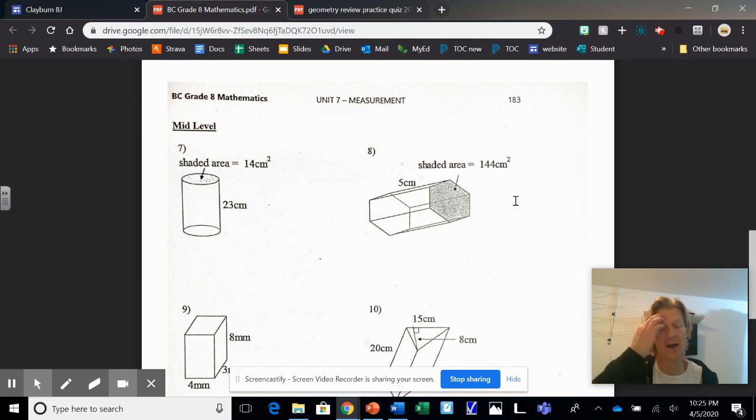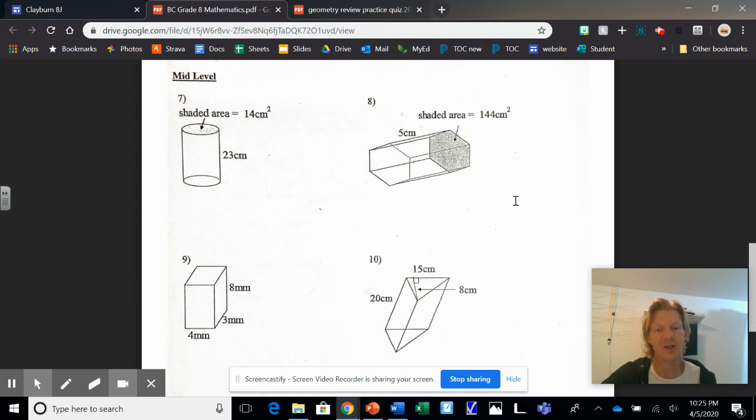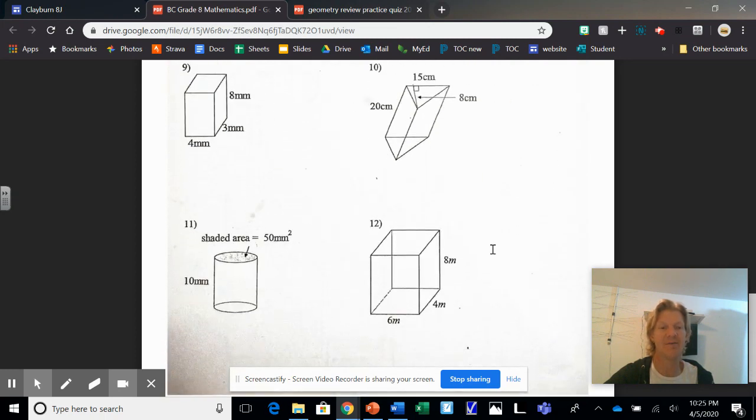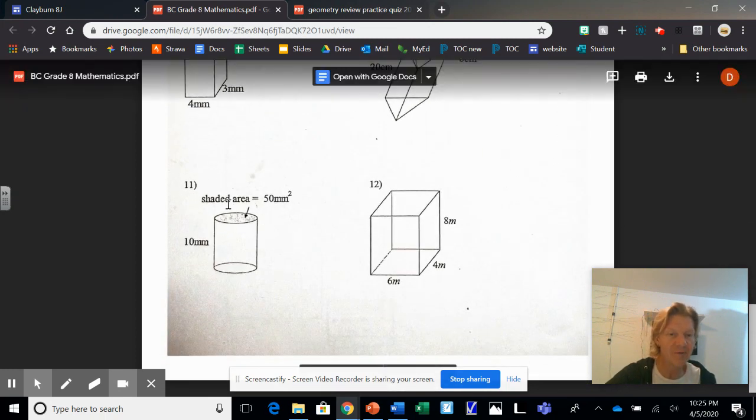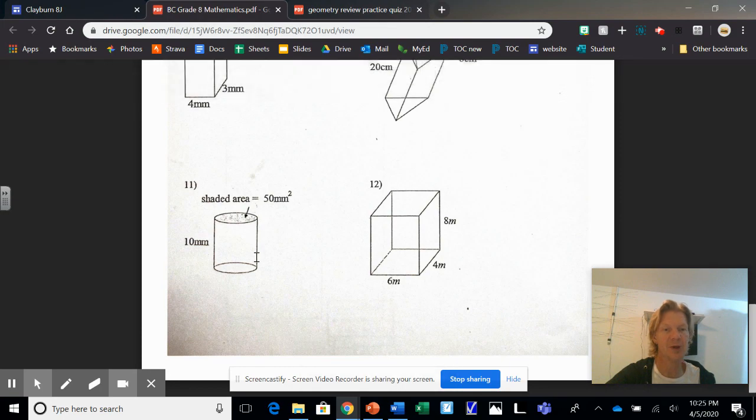And it doesn't really matter how you want to show this. I'll work on it tomorrow with you more and show you different ways you can show it. But for now, it's enough to figure out what the area of the end is, multiply the other dimension. Okay, that's the same for 9 and 10. 11 is partly done for you. You already have this area. Then multiply by this. Okay, that's it.